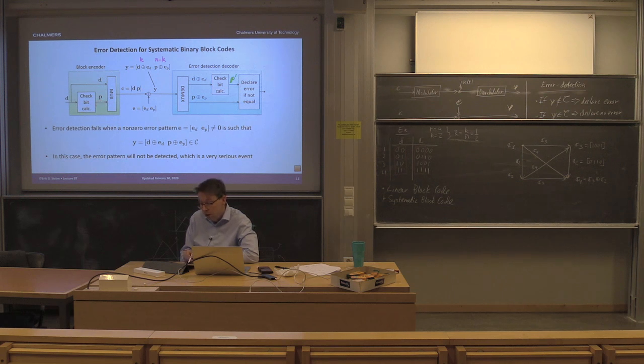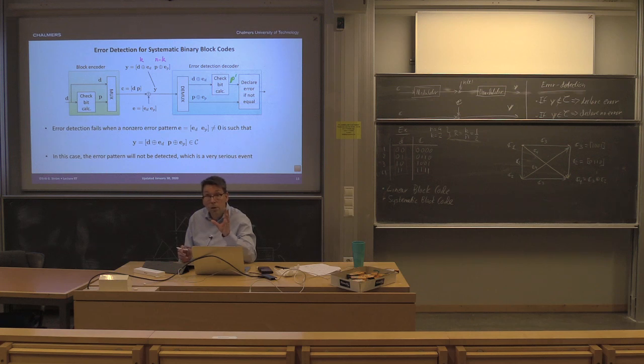You see this? Data coming in here, and that produces p. Data coming in here producing p prime. If there is no error here, then the input to this check bit calculator here is exactly the same as the input at the transmitter side. And therefore p would be equal to p prime. So sorry, p prime would be equal to p.